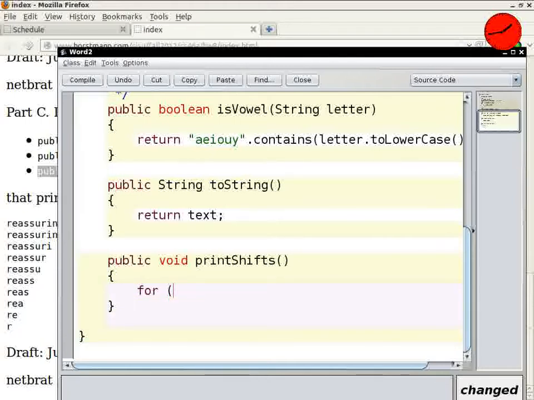So I'll just write a bit of pseudocode. I'll change it in a minute. So this is text.length times. I print these two substrings.